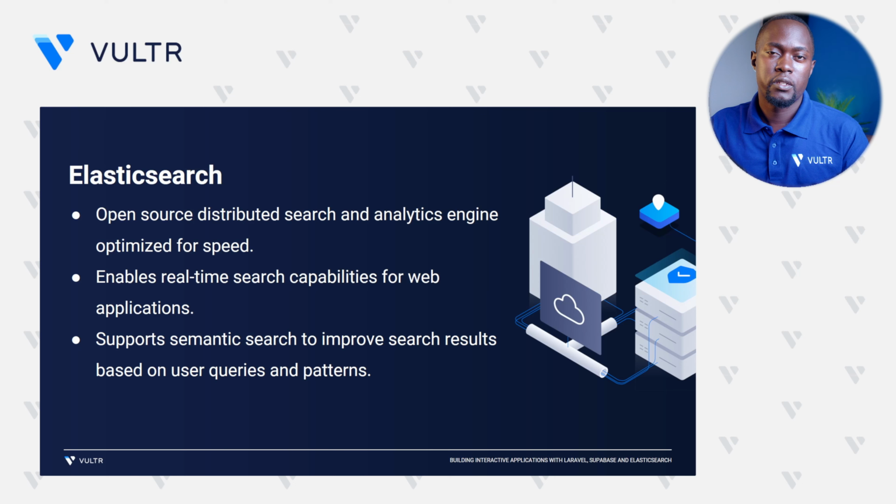Elasticsearch enables you to deliver search experiences to your users. It's an open source distributed search and analytics engine that is optimized for speed to enable the display of search results depending on your web content types. Also, Elasticsearch enables real-time search capabilities in your web applications similar to a search engine. Elasticsearch supports semantic search that enables you to improve search results based on user queries and patterns as they search on your web applications.